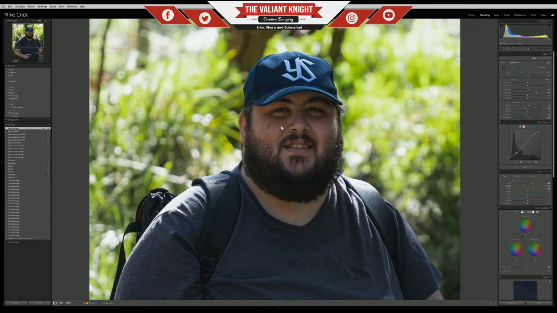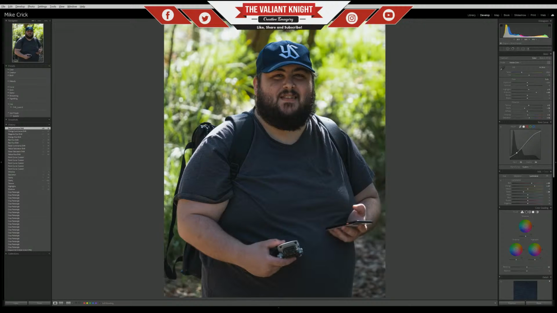And then the magentas as well, I might push a bit towards red, and that'll make the magenta-y stuff here up closer to where it should be. And again, I can play with the luminance of those as well. So I can bring up the luminance of, say, the orange, which is where his skin tones are going to be, and that's going to brighten that up. And maybe the reds as well. Okay. And that's not doing any skin work, not doing any retouching. If I go back to before I did any of those hue and saturation adjustments, you can already see that we've made some pretty significant changes. He's standing out a bit more, his skin's a bit nicer and a bit cleaner.